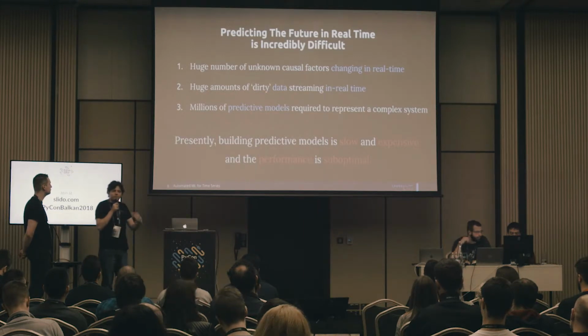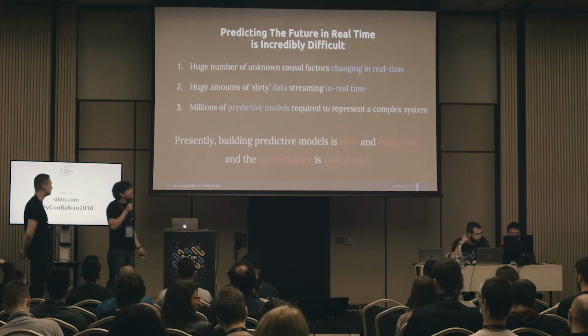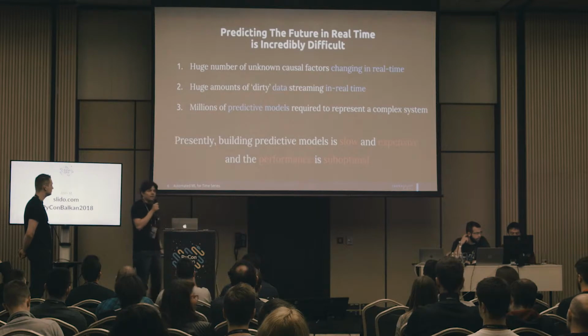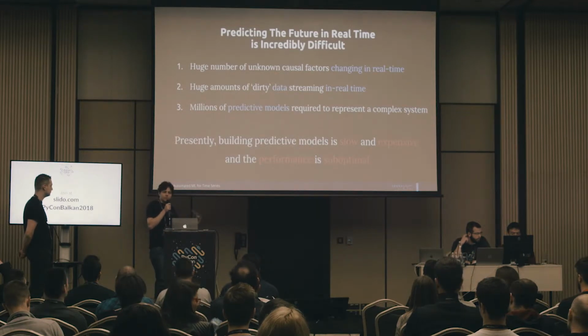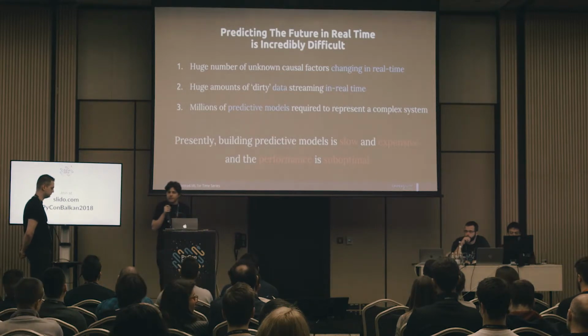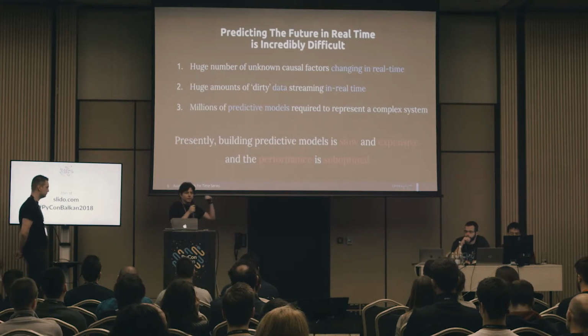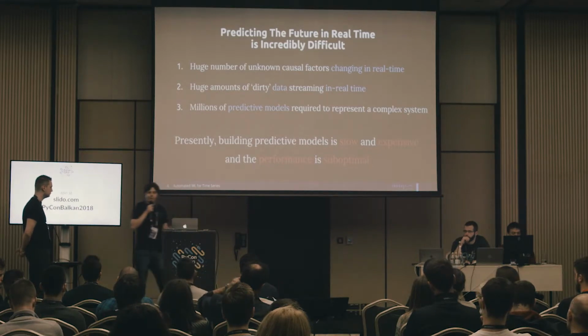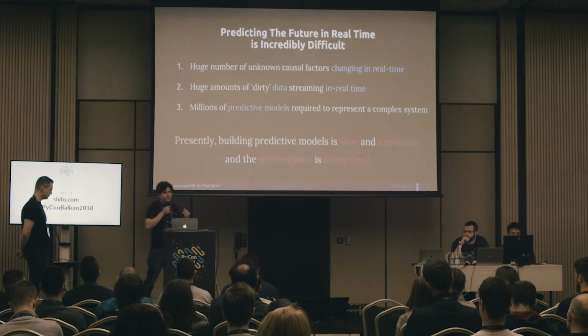There's also all kinds of other problems. The data might be dirty. It's coming in real time, and it might be dirty, and it might have issues. A sensor that used to work stops working, starts emitting a constant value, right? Your predictive model has to update to take that into account. It needs to be robust to a failure like that.